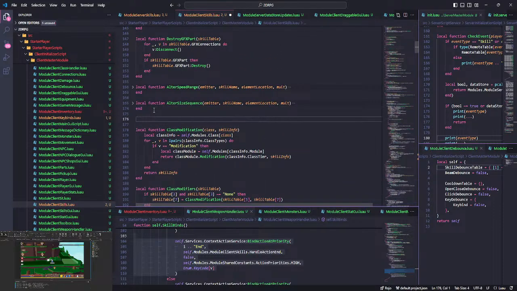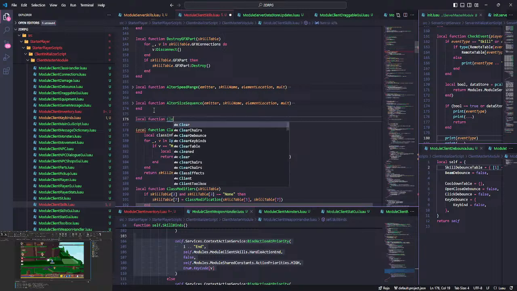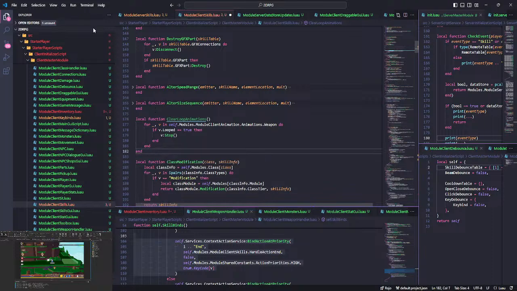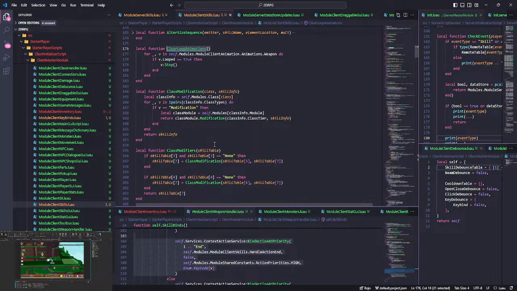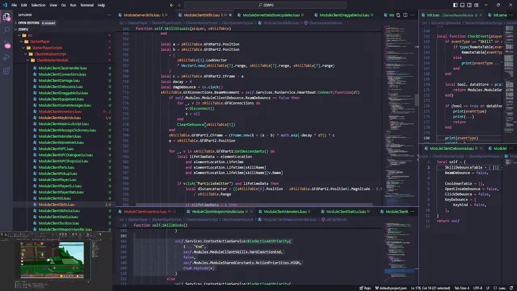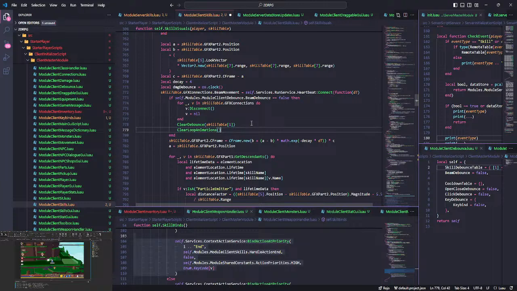We go local function clear loop animations. Paste, and it makes it really easy because I don't use any local variables. Go down, beam, go down to this. Clear loop animations. Beautiful. All right. I'll make this above the clear debounce. I feel like I can remove the clear debounce, right?